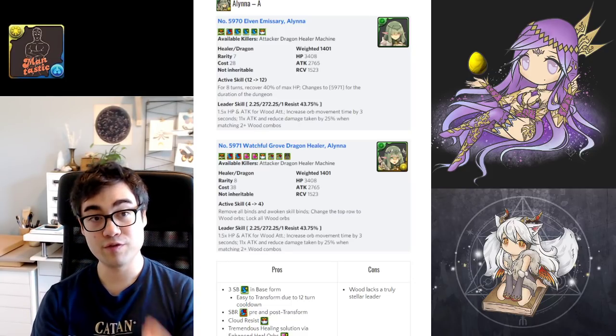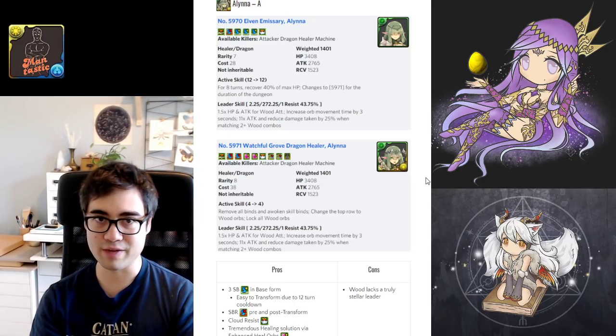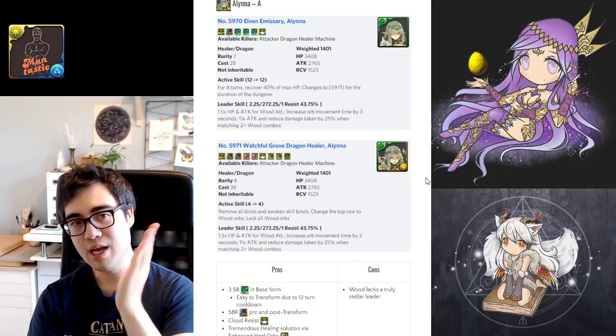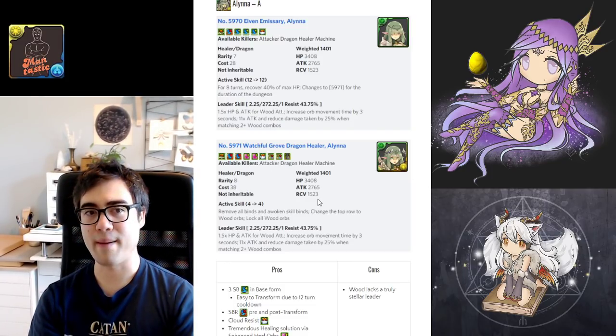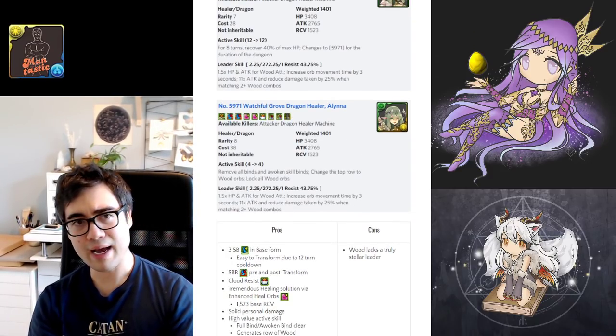But once she transforms, she has double SBR, which can again help alleviate some team building if you're utilizing cards with no skill bind resist. But she has 2 enhanced heal orbs with a massive recovery stat. She has cloud resist, double 7 combo, and a VDP. So she's bringing a pretty great package overall from awakenings.